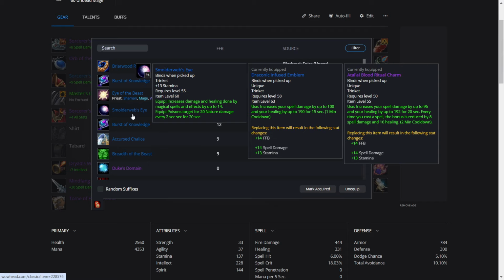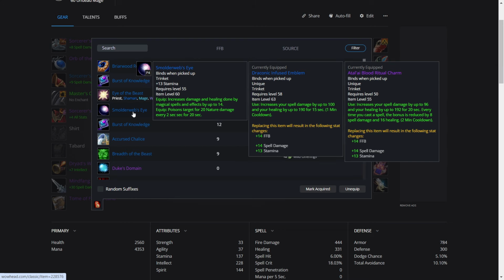It's also worth picking up this Smolderweb's Eye from Lower Blackrock Spire. It gives 13 stamina, which is good for PvP, but for the most part, it's 14 spell damage, but also poisons the target for 20 nature damage every 2 seconds for 20 seconds. It will be interesting to see how this interacts. It may add a little bit of DPS. We'll see how it goes, but it's worth picking up if it drops. If you can get it, then keep hold of it.